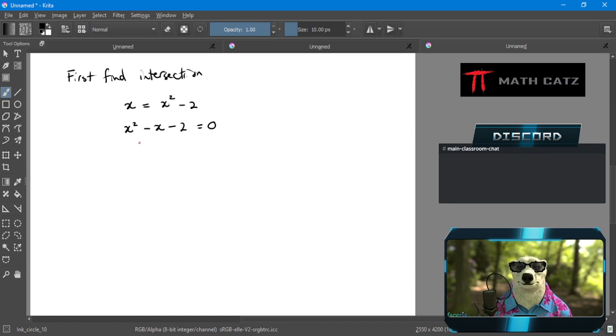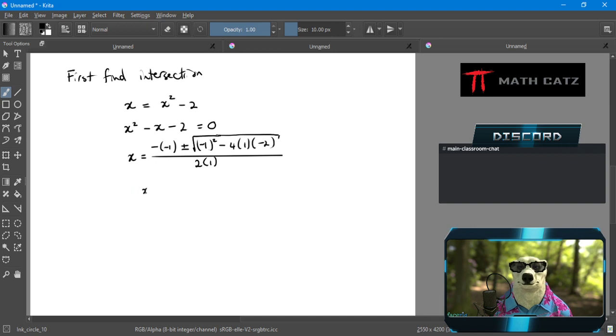Now I can try and factor this and maybe have a look. If I don't know what to do, I always have my quadratic formula to do that for me simply enough. So it's negative b, so negative 1. I'll just write it out so we can remember the quadratic formula for practice. Negative b, which is this coefficient of x, plus or minus the square root of b squared minus 4 times a times c, all in the square root, over 2 times a.